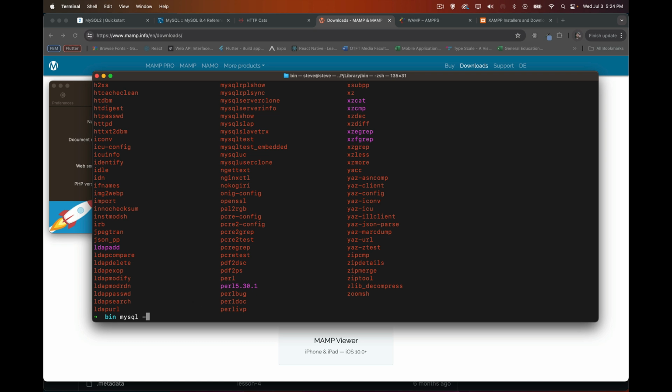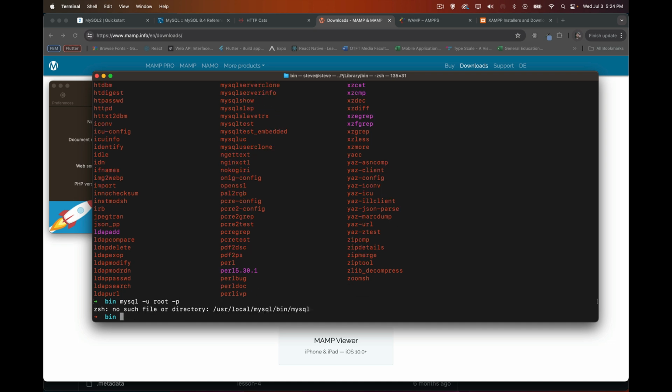So I can use the MySQL that MAMP started up directly from here. Now I need to provide it a username. When you've installed MAMP, the default is to have a username called root with the password root. That's what you get right out of the box. So I'm going to do that: user root, and prompt me for the password. Oh, I'm pointing to the wrong folder here, so let me try that again.